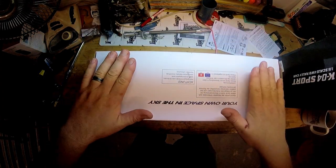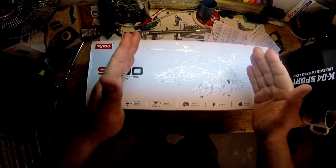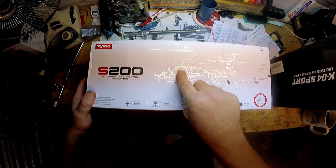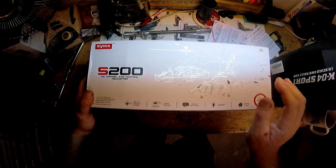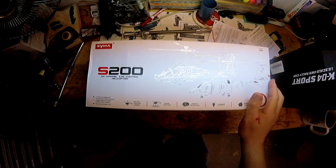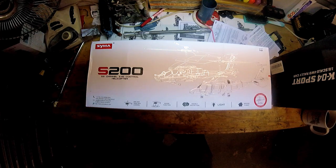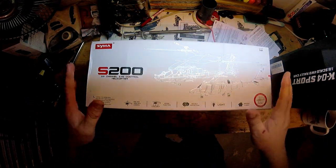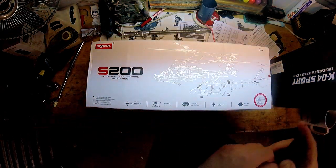All right, you ready to see what's in this box? Helicopters! Remote control helicopters — and not one but two. You have one that looks like an Apache and one that's a rescue helicopter, looking like the Coast Guard's H-65 Dolphin and then the AH-64 Apache. From when I ordered this, there's another package that's supposed to be in here too, so let's go ahead and open this up.